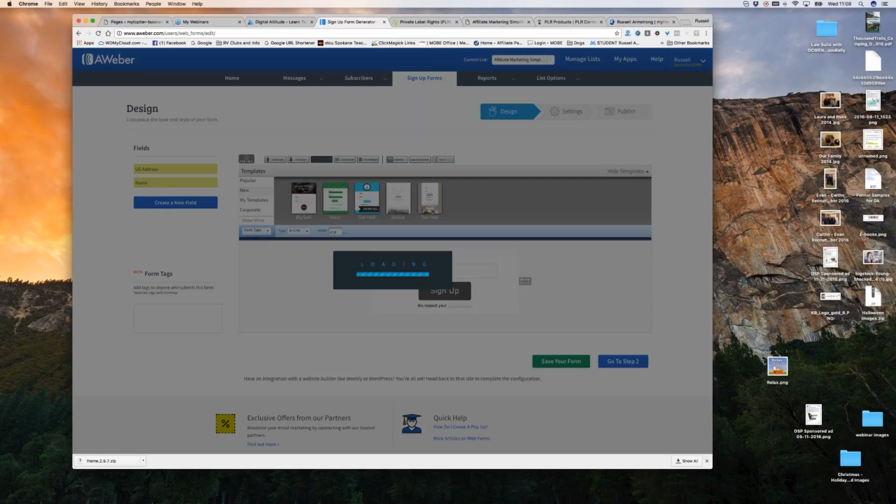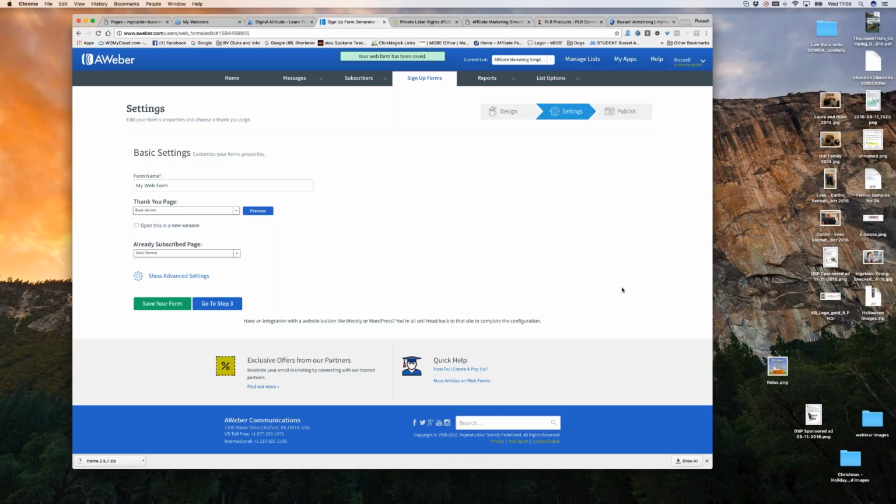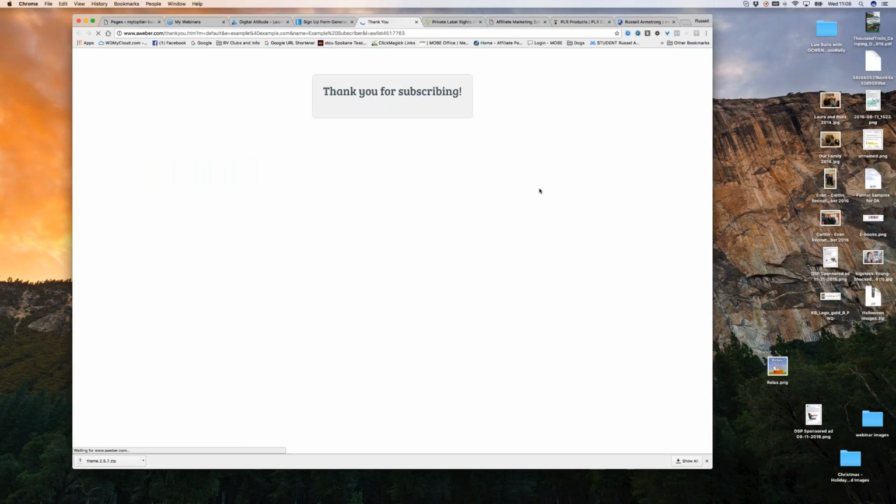So I want to save this form. I go to step 2, all right? And I want, let's see here, basic setting, customize your form properties. So what I want is, let's see here, basic version. I want to make sure everything opens up in a new window. So this is, let's see here, thank you for subscribing.